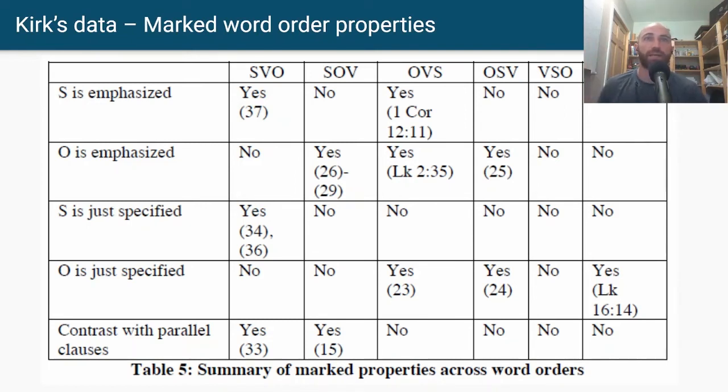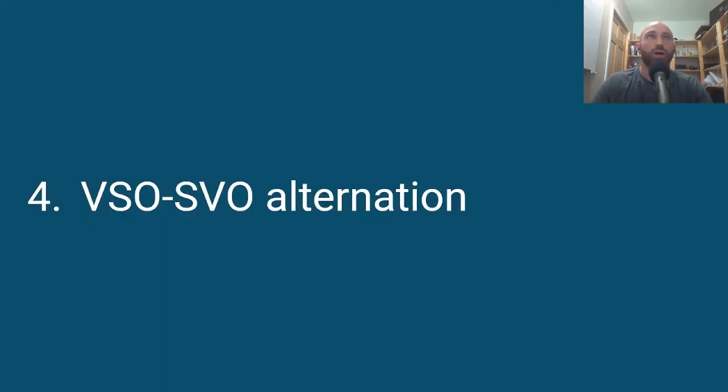That's the idea. So again, if you're not looking at this, I would encourage you to check it out in her dissertation. But we will also have it on our YouTube page where you can find this. It is basically what we just said. We just went through all the data, but it's a helpful chart to see what the different orders can be, and how the constituents in the different orders can be emphasized, in a focus position or in a topic position. So now let's talk a little bit about the VSO SVO alternation before we wrap things up.